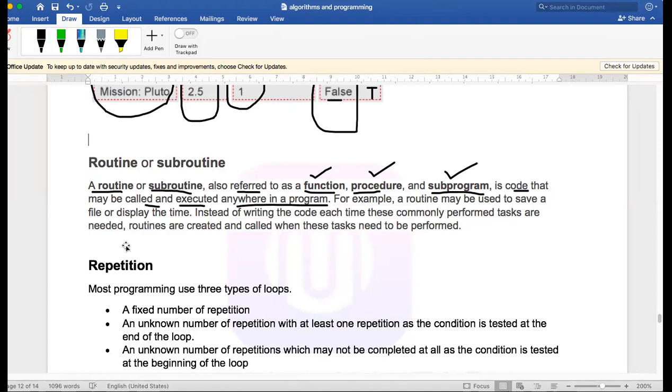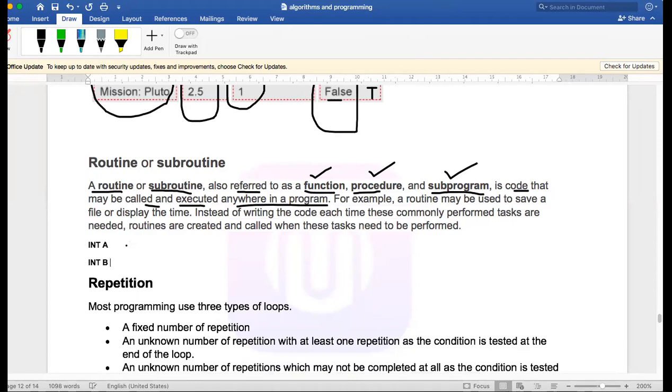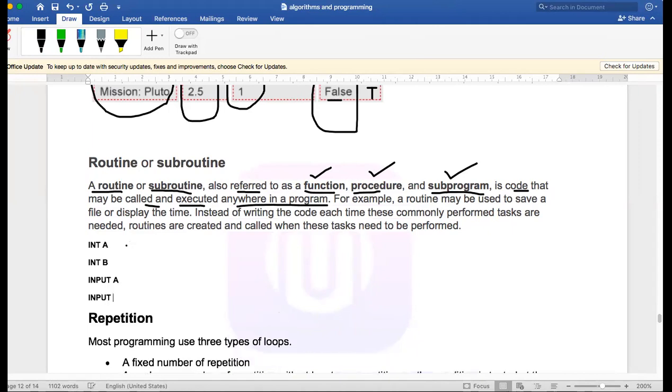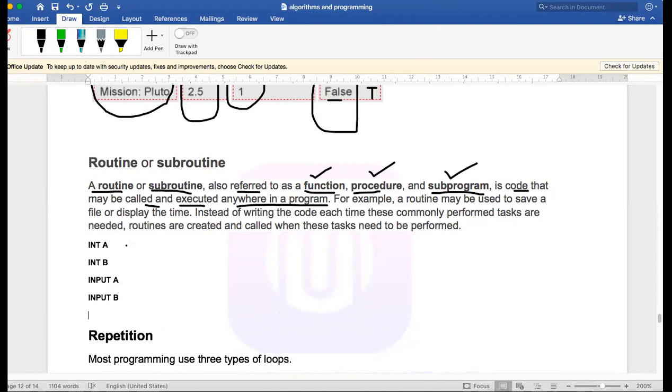Likewise, in my program, if I'm going to write: initialize A, initialize B, input A, input B, multiply is equal to A into B, then print multiply. So you can see in this program, we are going to multiply the values.